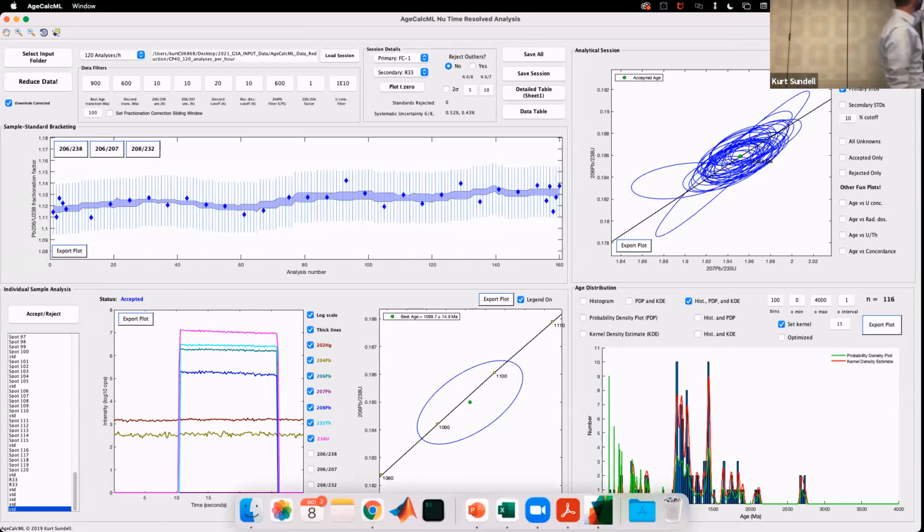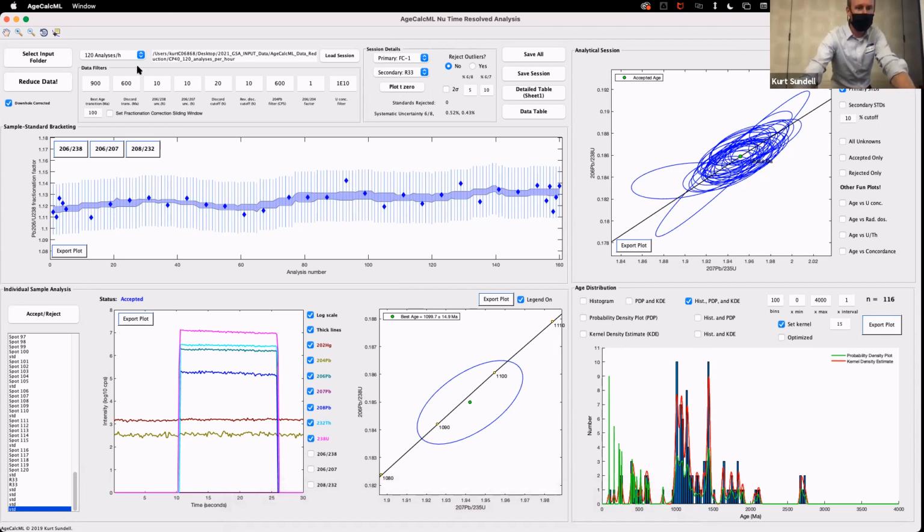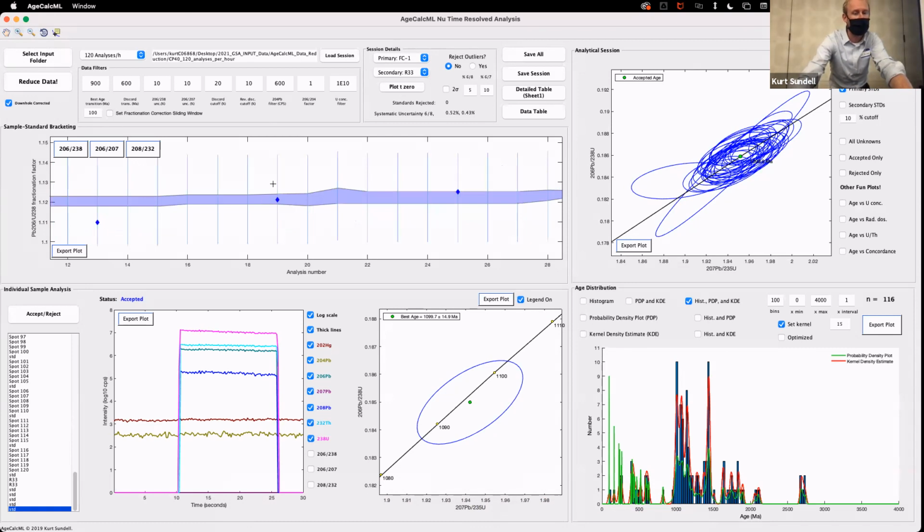So this is telling us, assuming that our reference materials are correct, that we're measuring 1.12 of the true age of each of these zircons. And so we're basically normalizing to what we measure for the standard. So the blue diamonds here, I should note these little tools in the top left, this little magnifying glass, these are interactive tools. You can use these on any of these plots in the program.